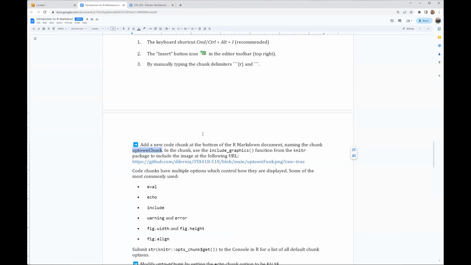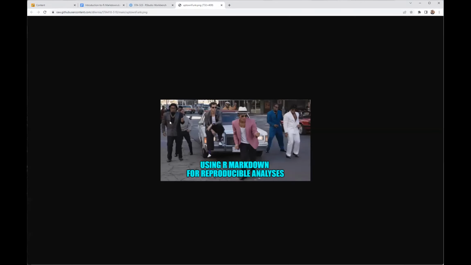Okay, so what we're going to do in our first R chunk here is use the include graphics function from the knitr package to include an image from this URL. Okay, so if you click here, you should be able to open it up and you'll see this is the image which I stored on the website GitHub that we're going to include in our document.